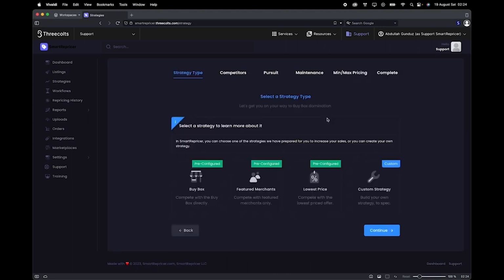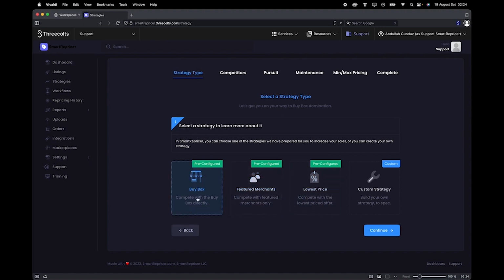If you prefer to create your own strategy instead of using a ready-made template, you can use the Create Your Strategy button to customize everything yourself. Here, if you want some features to be presented to you as ready-made, you can explore the options prepared for you. For example, if you want a buy box compatible setting, you can choose it and proceed.